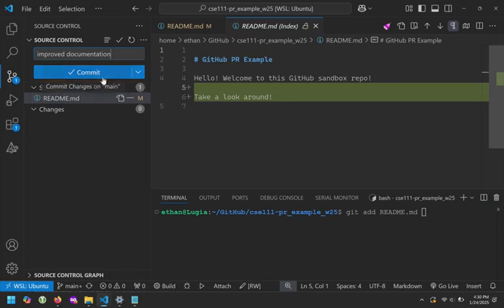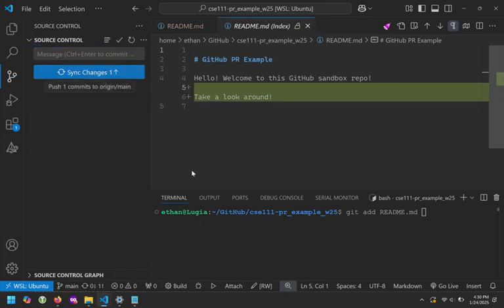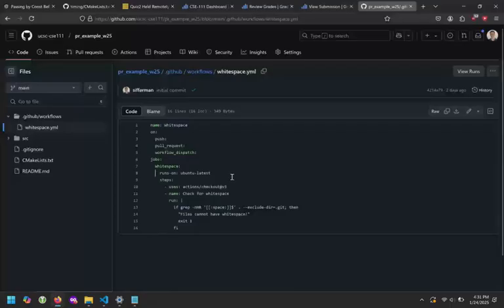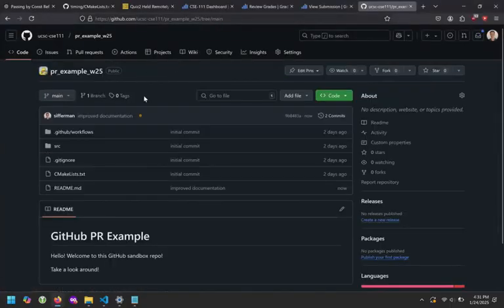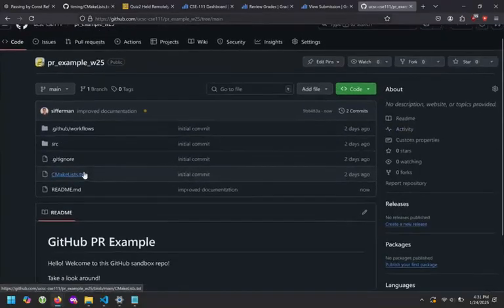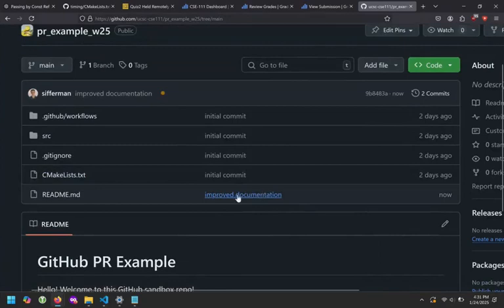It just helps out other people. So now we can commit this if we want. Good, we've committed it. And if I want, I could now go and do git push, or I could just click sync changes, still using the GUI. So I'll just click sync changes, and now this should push everything back to this repo. If I go back to the main page, you can see it now says I have 2 commits, and I have now added this commit, improve documentation.